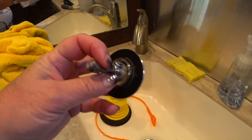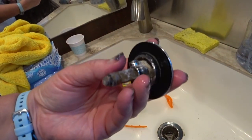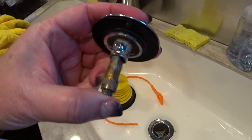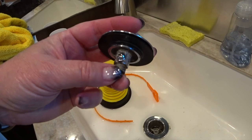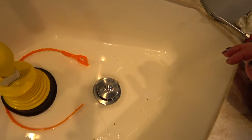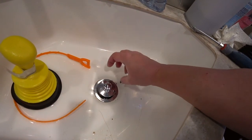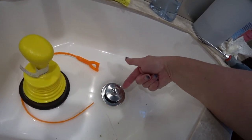It actually does have the pin system, except it's internal and not external. See this little rod? It's flat on one side and round on the other, and then there's that screw in the side. When the screw is holding it up on one side, as soon as you turn it to the flat side, it drops in. I got it back in — all I had to do was make sure the pin was pulled all the way out, put it in that way because it needs the full length of the pin to thread into the threads below, then start turning to tighten it. It goes in, stays in, drops down, and then you turn it to the right to make it stay up.